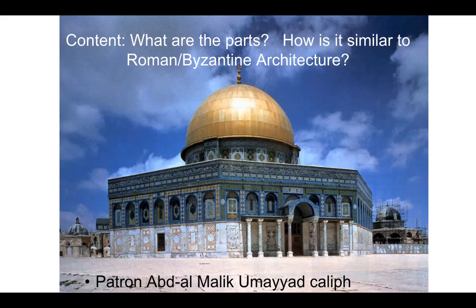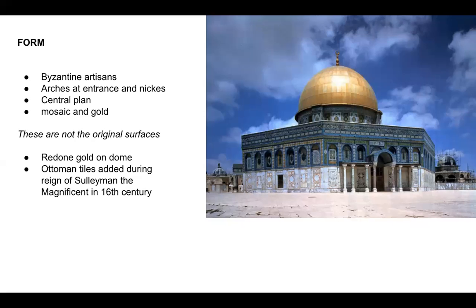Mhm. It's got marble, right? And so it's got kind of the similar marble work that we saw at the Parthenon or the Pantheon, as well as San Vitale, right? Where we saw the marble work there too. We've got the dome. It had Byzantine artisans. Now it has been remodeled, especially during the time of Suleiman the Magnificent of the Ottoman Empire. But it was probably very similar in its opulence before it was redone.